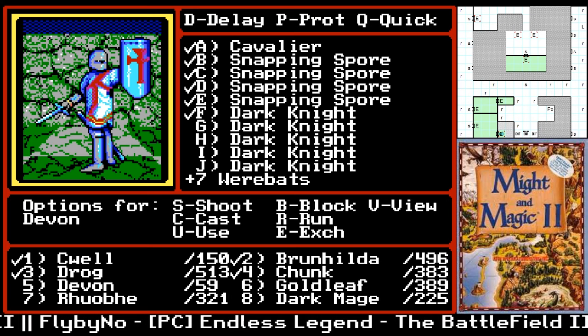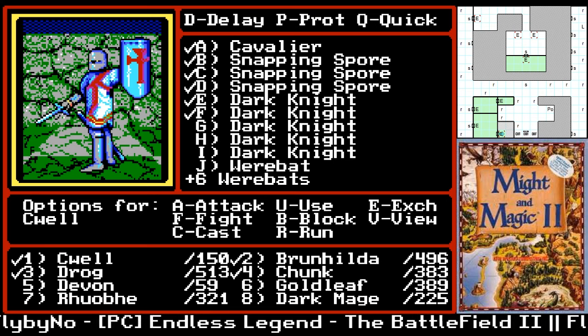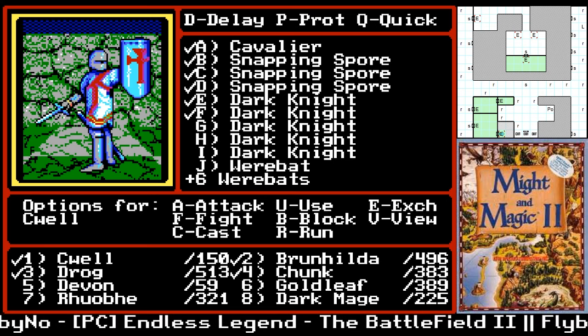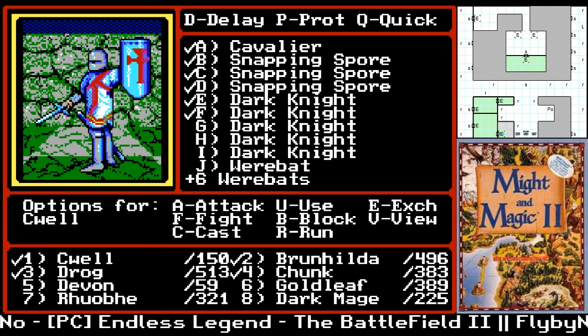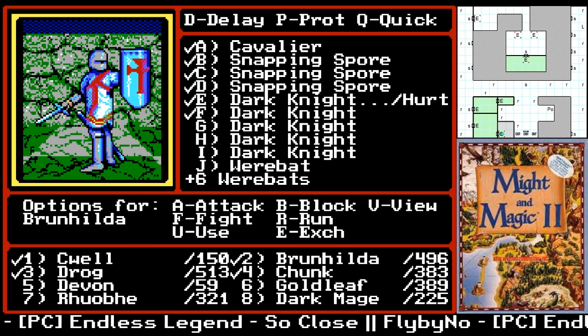Okay, alright. I'm gonna have Devon start working on these snapping spores. What kind of resistances? They look like they are resistant to just about everything as well. Swell, can you get one? Yeah! Swell ain't taking any of that shit.